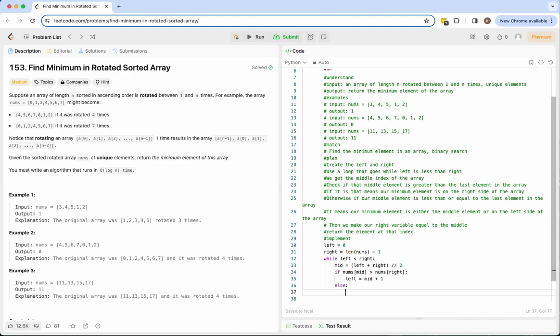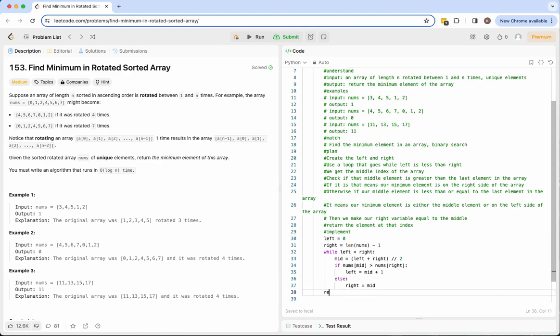Otherwise, either our middle is the minimum or it's on the left side, so right equals mid. Then we return the minimum element, which should be nums[left] by the end of the loop.